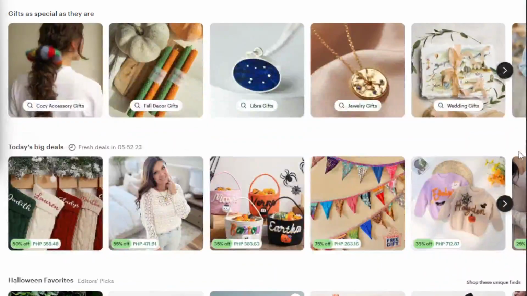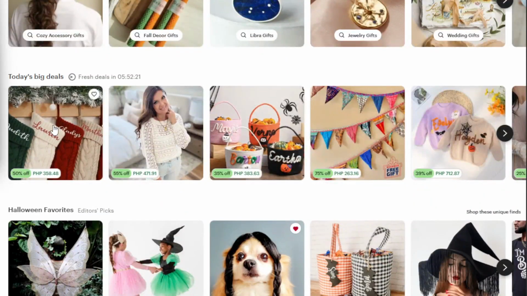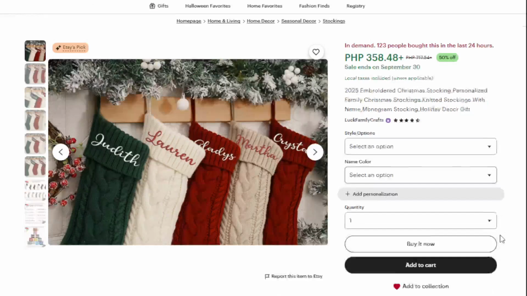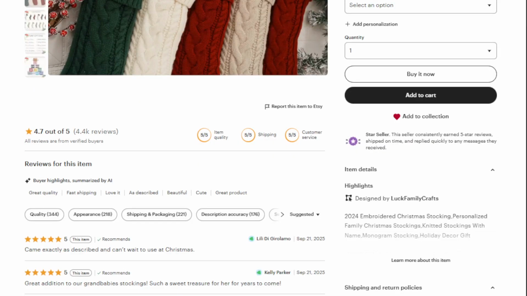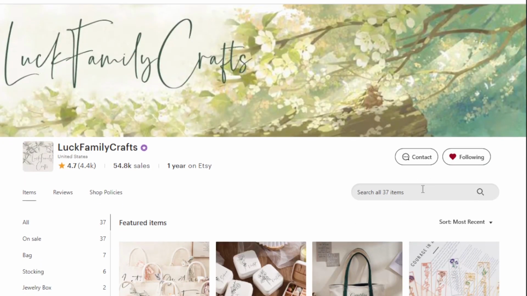First, what you're going to do is navigate to the shop you want to order from. Imagine you're strolling through a virtual marketplace where each shop is like a mini boutique featuring the artisan's curated creations. Perhaps you found a piece that almost meets your needs, or maybe you envision something entirely unique using the seller's style and materials. Either way, starting your custom order begins with selecting the shop that aligns with your vision.